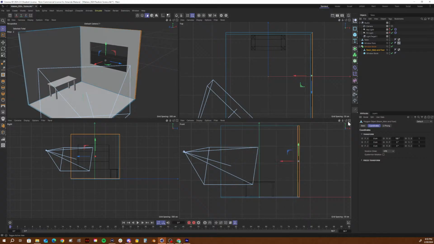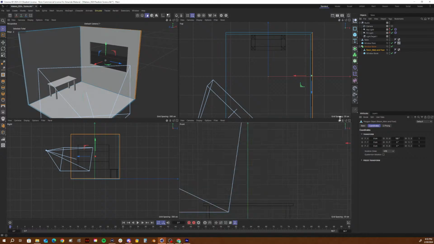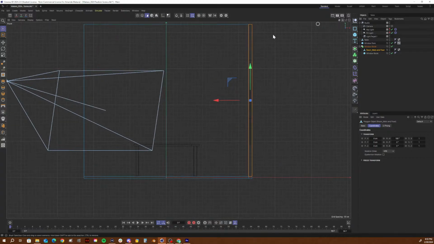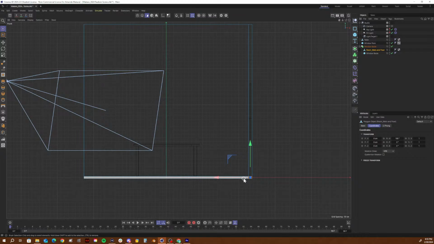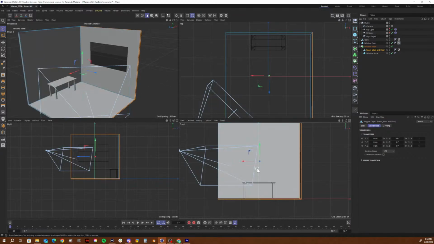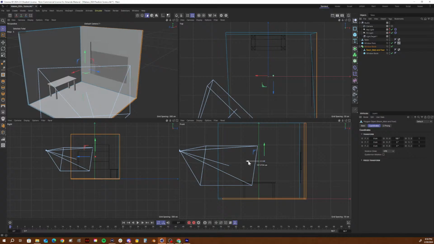Now, here's something important to remember because of how we built this. Let me move down here. Let me actually make this one bigger and zoom out a little bit more. When we made this and used the extrude, there was like a little corner area that was made there. So you have to make sure you grab that one as well. And grab all of those edges, and we are going to move out of this view. And we're just going to grab this.